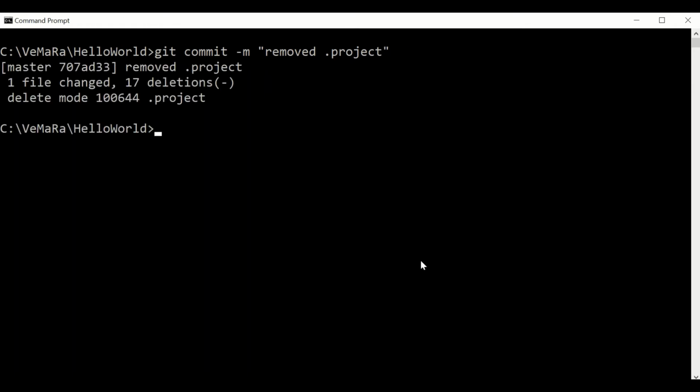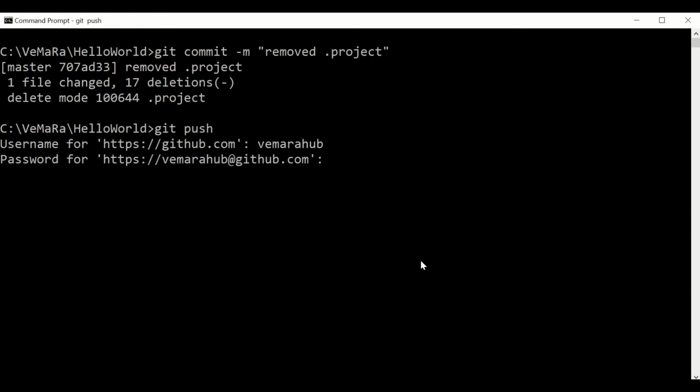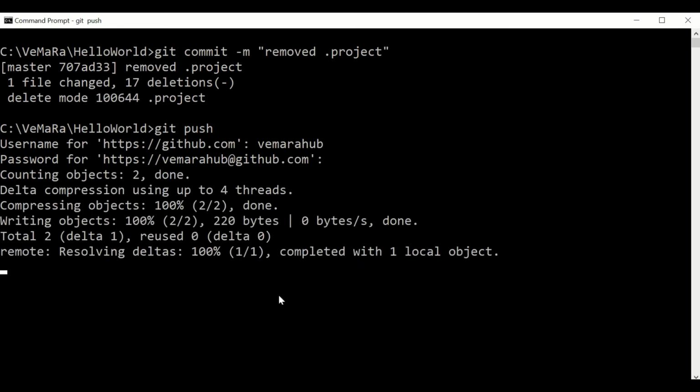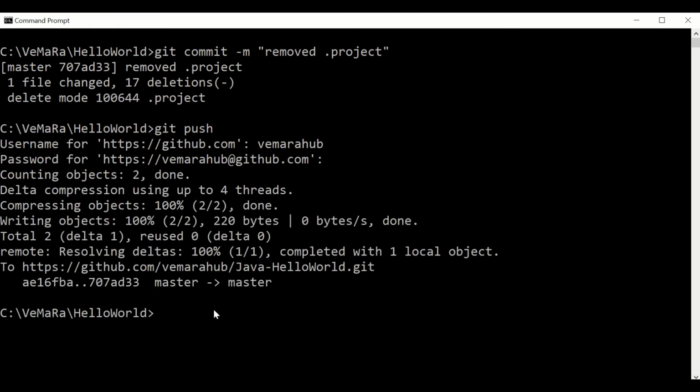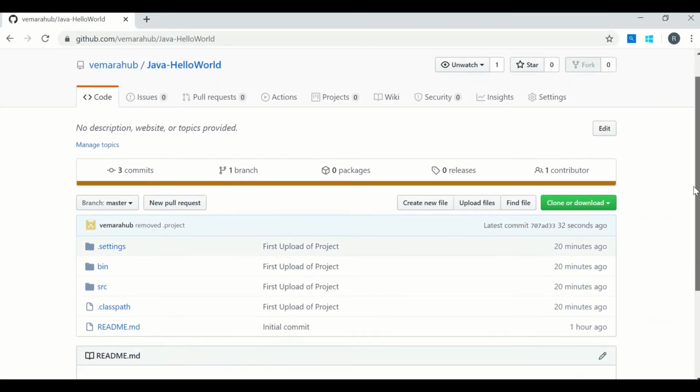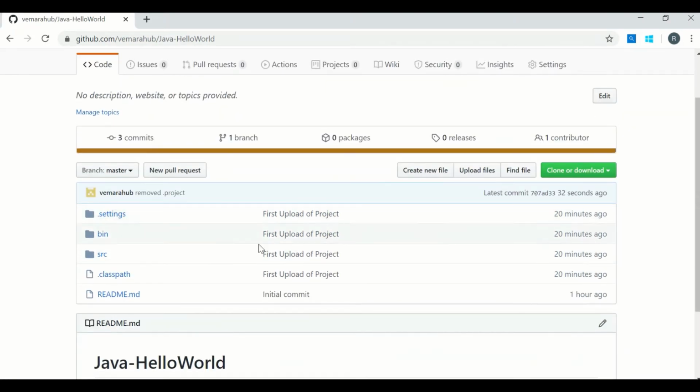And finally, git push. Just provide your credentials. And now when you reload your GitHub, you can see that .project file has been removed.